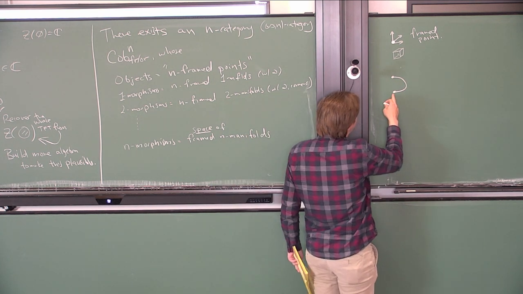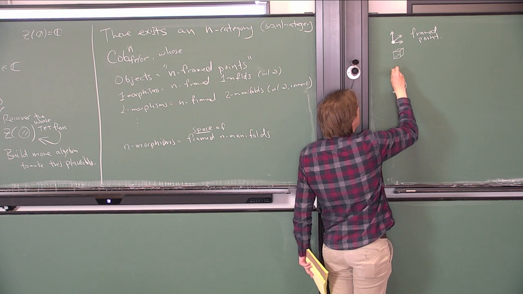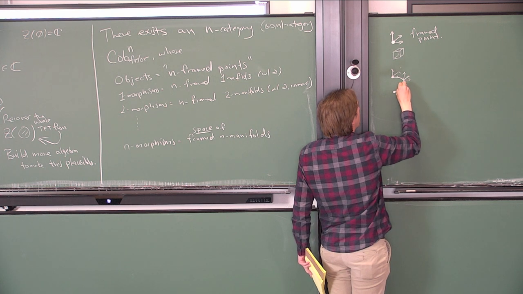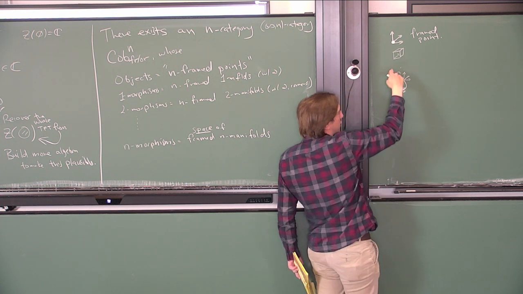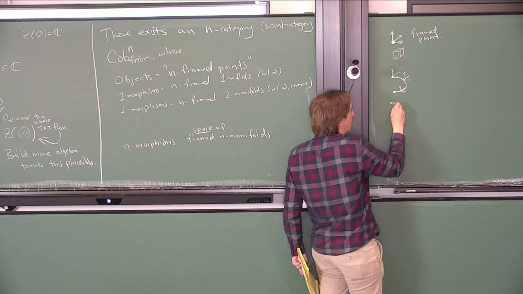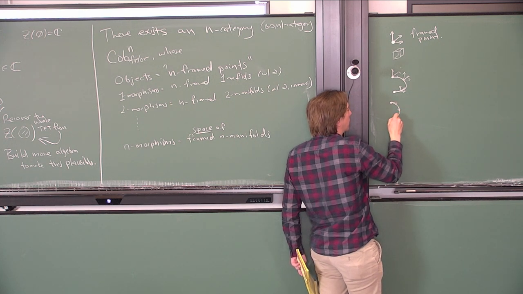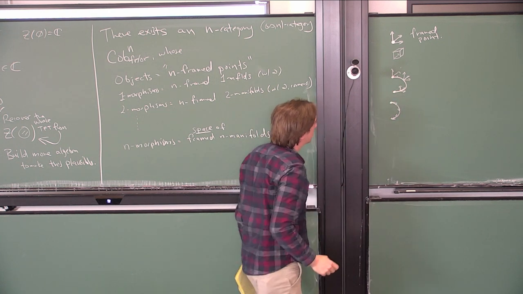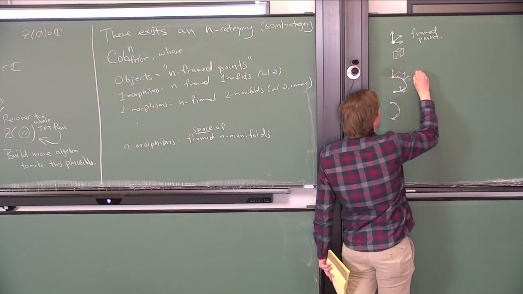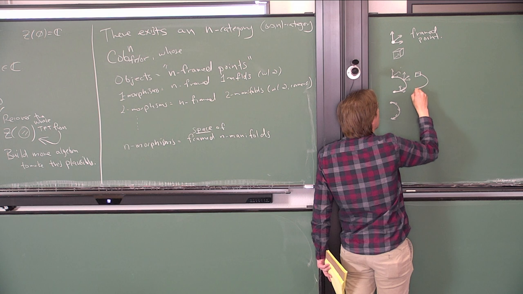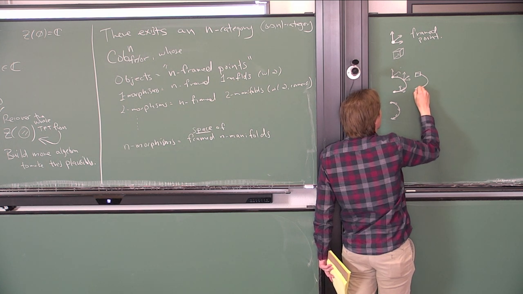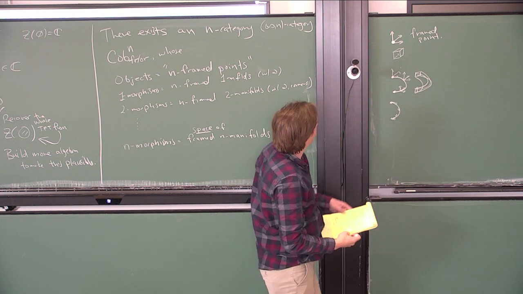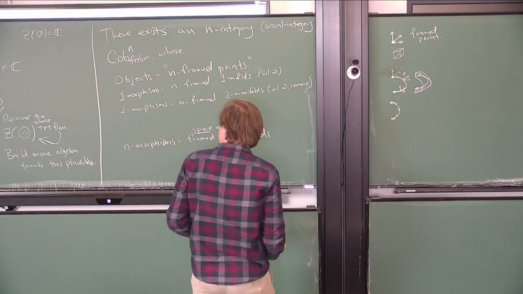If I would give a three framing of a one manifold, what it means is a framing not of this thing. So a framing of this as a one manifold would just be a non-vanishing vector pointing along the tangent direction. But an n framing means that I extend like this. And again, what that means is we could think of it as like a thick bar, thick cubic shaped bar. And those are going to be our basic building blocks.